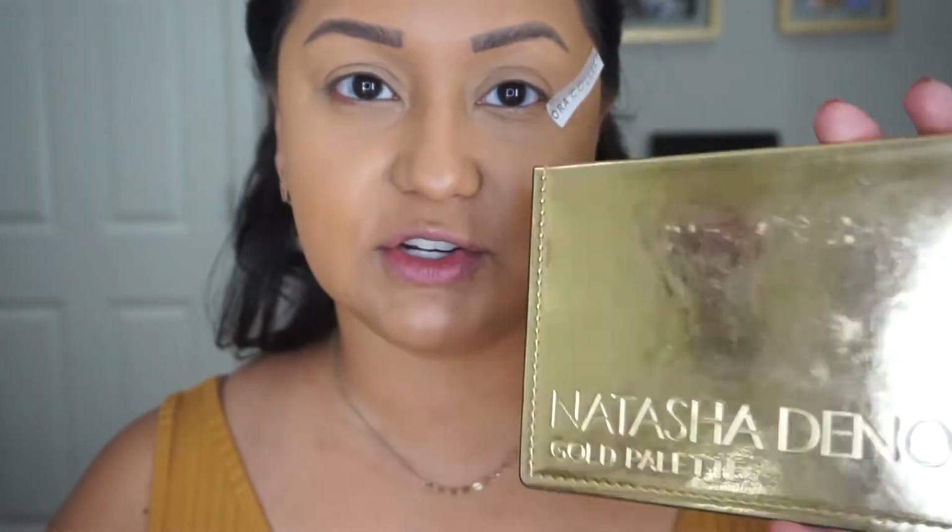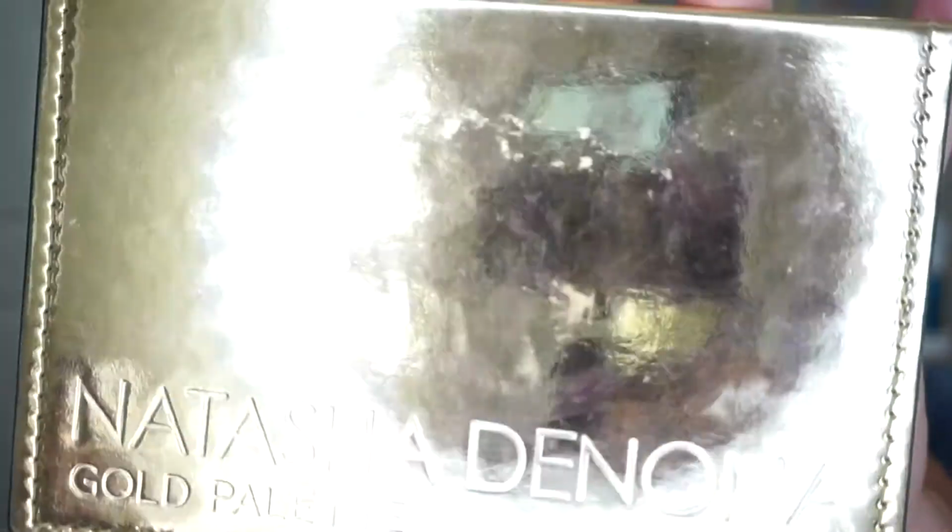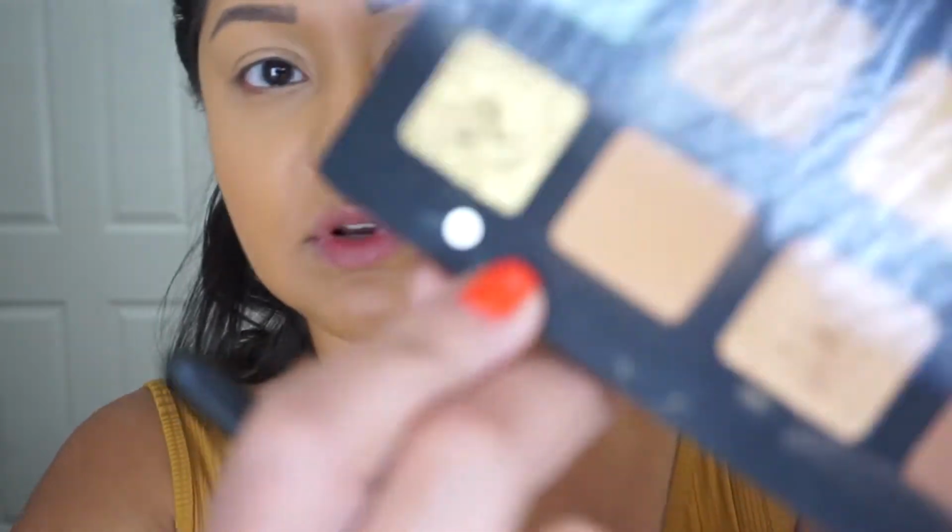So I'm going to take a fluffy brush, and today we're going to use the Natasha Denona Gold palette, which is good. I woke up feeling kind of mustardy today. So I'm going to start by taking the color Dijon, right? Yeah. No, let's do Sandstone, which is this shade here.